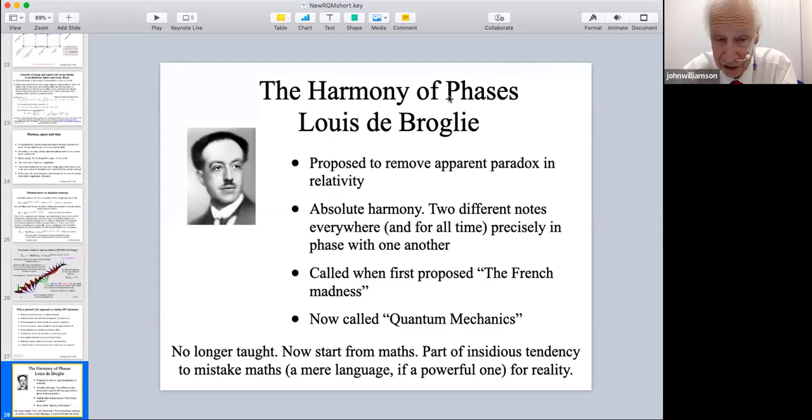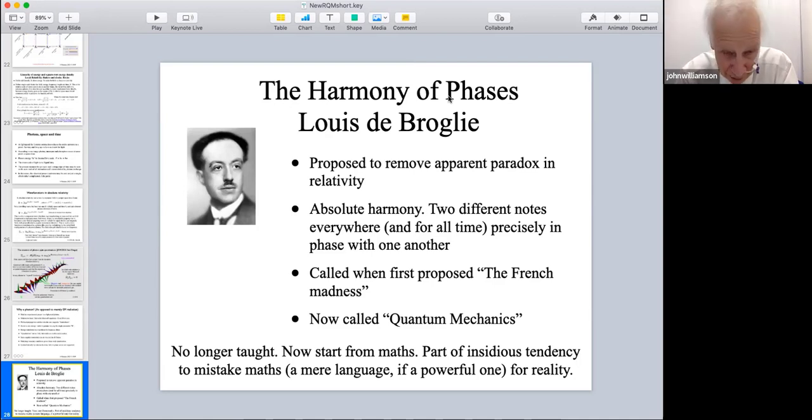And better, if you read French, read de Broglie's thesis, or read some of de Broglie's papers. They are so beautiful. Even if you don't read French, the French is the best French ever. It's absolutely beautiful French, right? Very much. If you could do it at all, I would go for the French version.